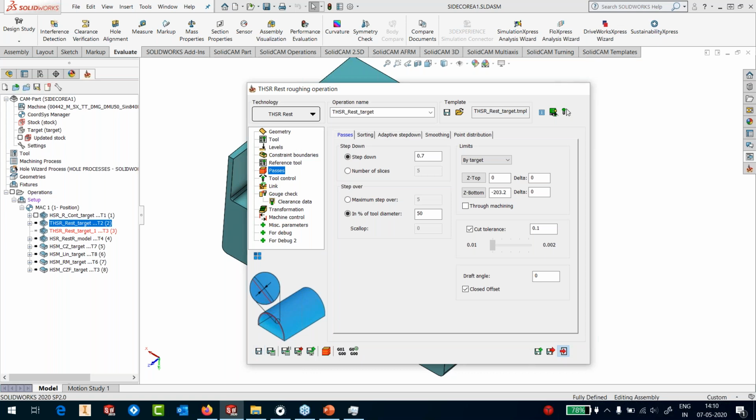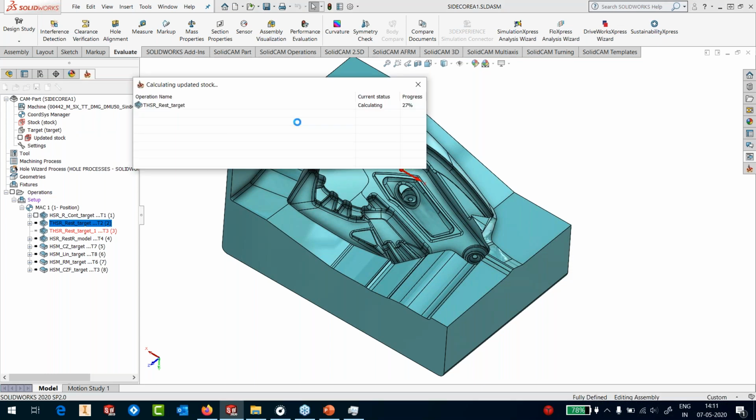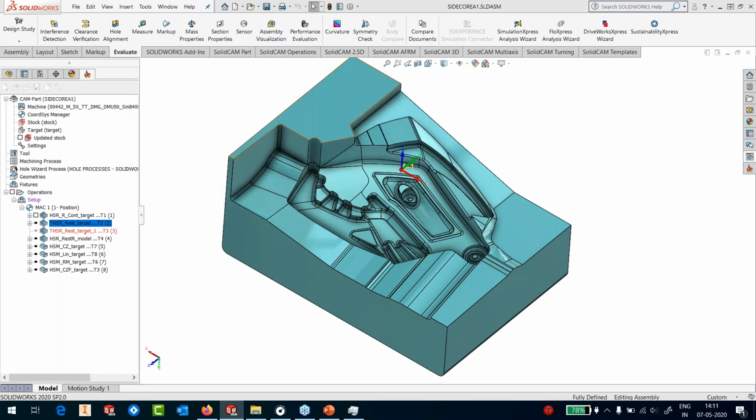Because this template was already done, it works very well. You can just run the calculation again. Here, it's running the updated stock calculation, because it wants to know what the previous roughing has done. This is generally done only once when you define an operation. If I go and modify this operation again, it will not run the updated stock because it already knows in its memory what the updated stock is. Okay, stock is calculated. We're now going to move the stock, the part, and everything else into the calculation environment.